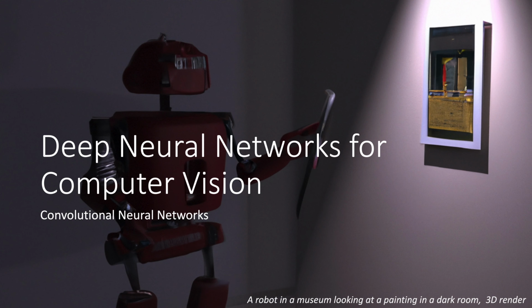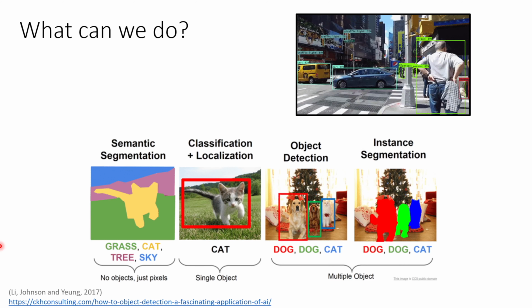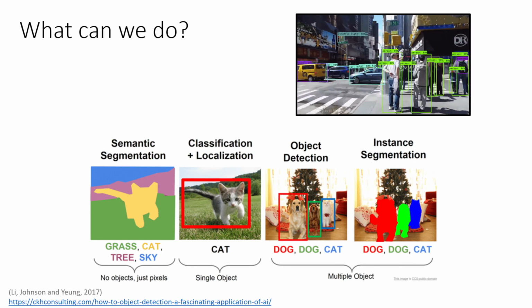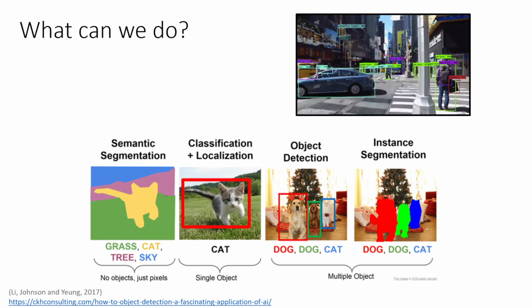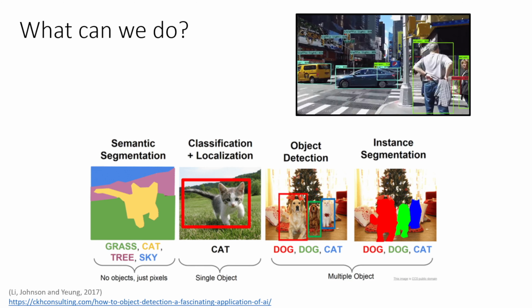In the previous section, Arne talked about deep neural networks and how we can construct these powerful and complex models from simple computational units. And now it's time to look at the applications of these complex models in the real world, and specifically, we are going to talk about computer vision. Computer vision is one of the domains that deep neural networks have been widely used in.